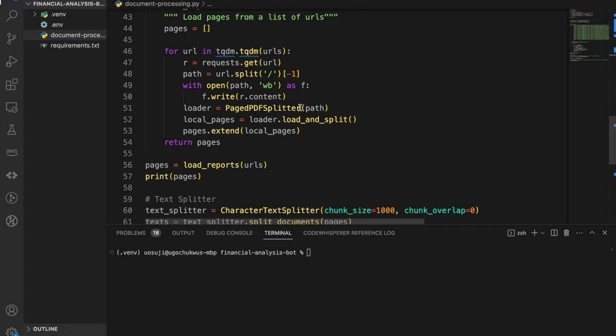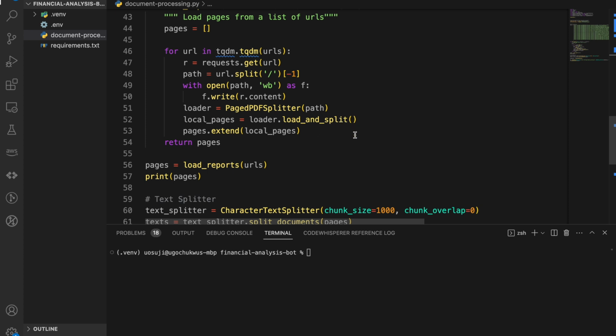We initialize it to get all the files that we have retrieved, and then we load and split that. Load and split is a method from LangChain which allows us to get all these documents in a format that is easily convertible into the vector database once we're ready.